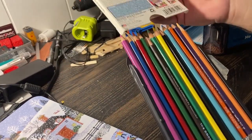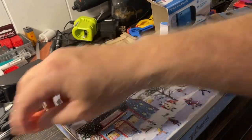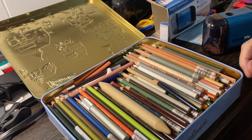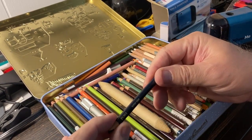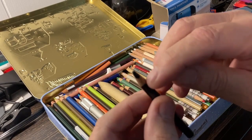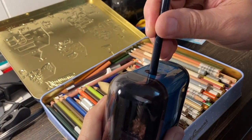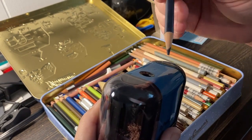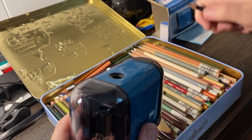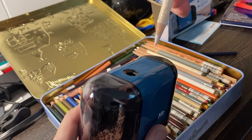Now I'm going to leave these out and give them all a good point. This is just my travel stash. I'll try this one here — as you can tell, I either use this blue a lot or it breaks a lot. You can see the way that the wood is broken down — it's always a sign to me that it's going to break. But look at that point! Wow. I just want to sit here and do this all day. That's beautiful.